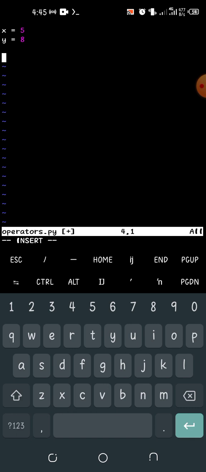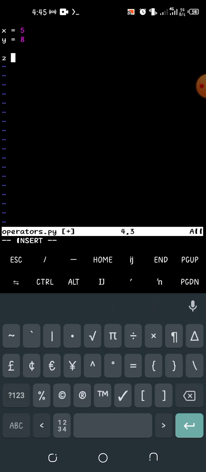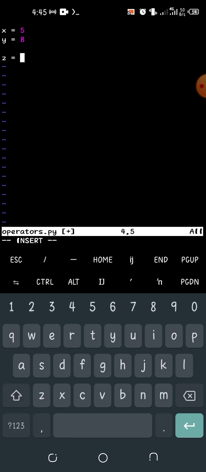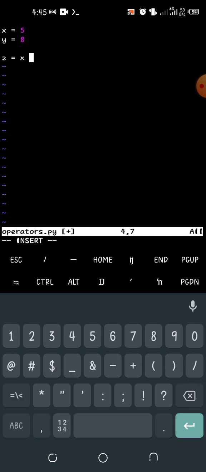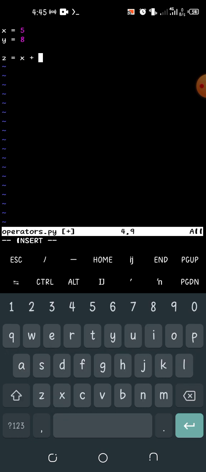Now, for us to perform an action on these two values, we don't need to touch the declarations, because this is a variable declaration and initialization. We just access the variable with the variable name. Now to access the variables, let's create another variable called z is equal to x, this is the operator, plus y. With this operator, we add the value in x to the value in y, which is 5 plus 8.